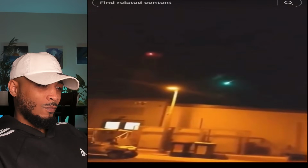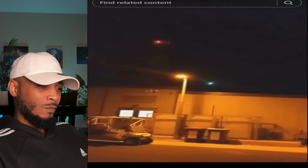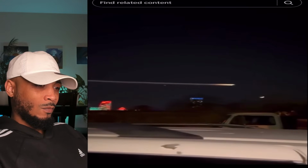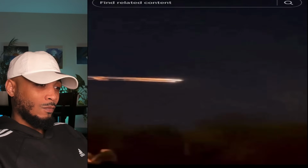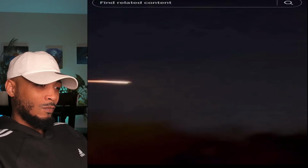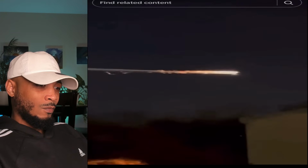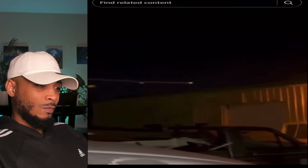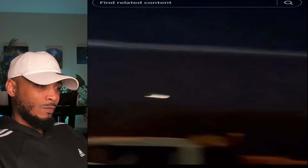Lately, there have been a lot of videos of things being described as meteorites breaking into Earth's atmosphere all over the world. This one right here is Australia. Clear as day, even though it's nighttime. And like I said, there's been a lot of them. This one was recorded over North Carolina just the other night. See how it's going almost parallel to the ground, streaking at high speeds before it finally burns up. And after you see it burn up, you get to see the flight path of this thing, which they're saying is a meteorite. I'm not saying it's not, although it's kind of suspicious that it goes parallel to the ground.